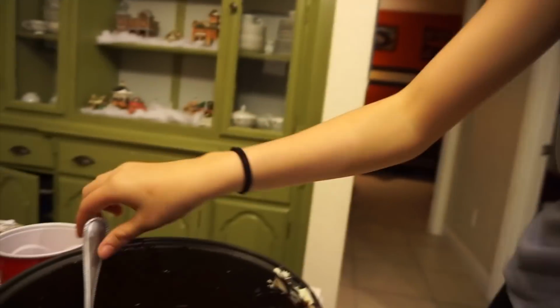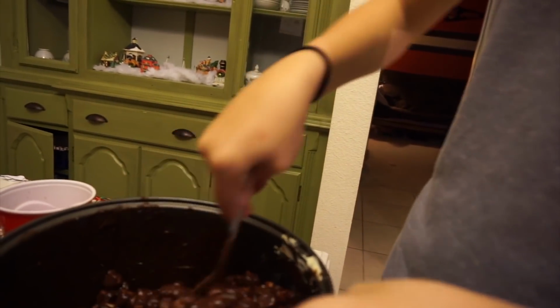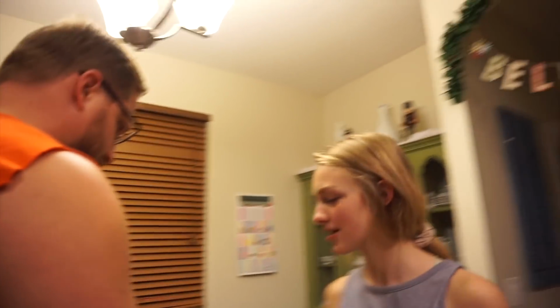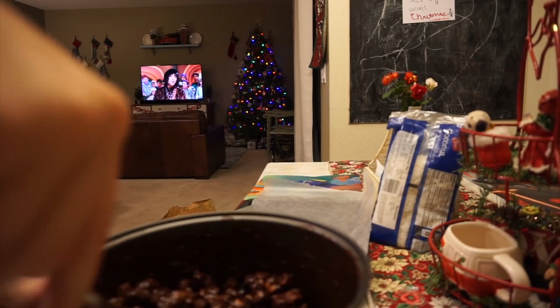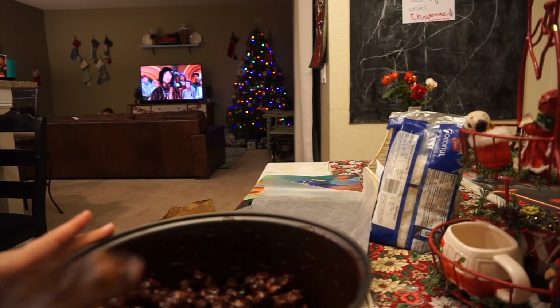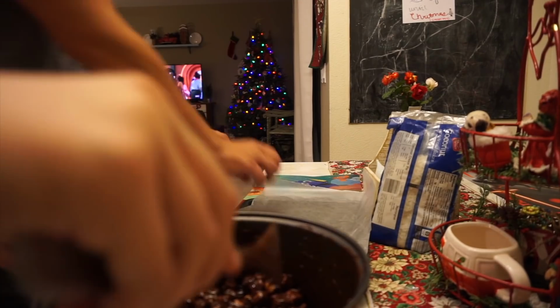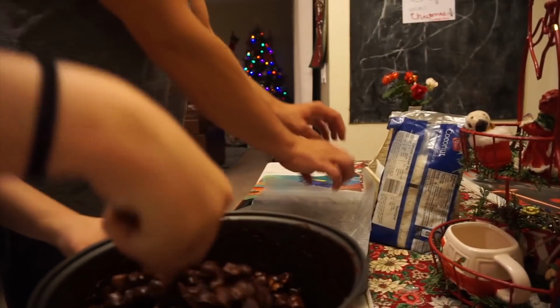Let's see what Annabelle has. What's in this? Colorful marshmallows and melted chocolate chips and butter. Oh, okay. And then we're gonna put it on that and add in some shredded coconut and roll it up. Just make sure your hands are nice and clean, and you just use your hands to shape it. Nice. Sounds easy and simple enough. Scoop it out and like plop, plop, plop, and then shape it.